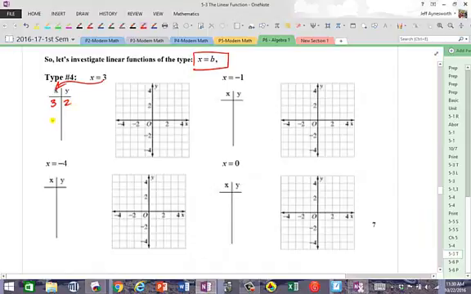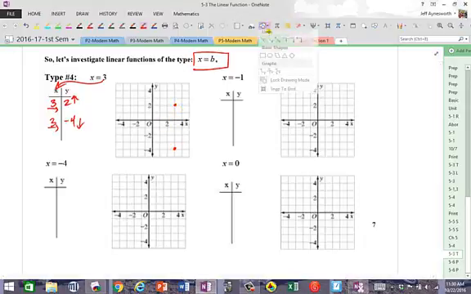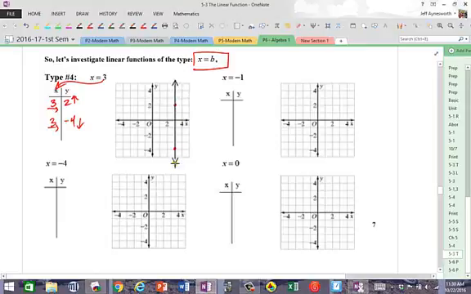3, -4, let's say. So right and up, and right and down. So right 3, up 2, right 3, down 4. And notice if you plot these points right here, you have a vertical line. So these are vertical lines through these 2 points. This is right here at 3, 2, and this is at 3, -4. Here I want x coordinate negative 1, so -1, 2. I'm just making up these y values, and -1, 4.